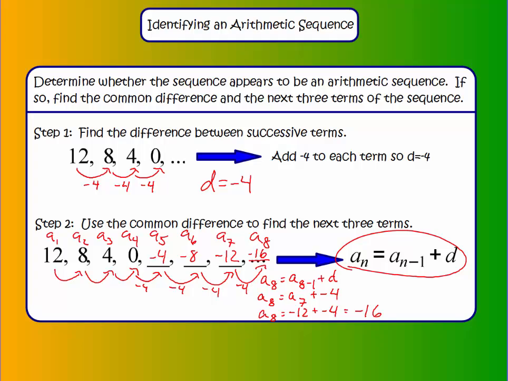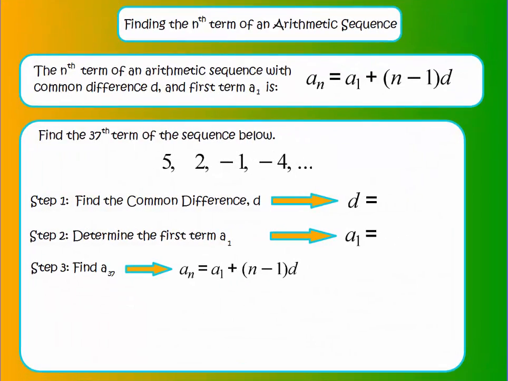So the question then would become, what if you wanted to find a term that was really far off when you didn't want to make a huge list? Like you wanted to find what the 277th term was in a sequence. Okay? So if we want to find the nth term of an arithmetic sequence with a common difference d, we need to know the common difference, and we need to know the first term, a sub 1. Then we have this equation that we can use. To find any term, all we need is that first term, a sub 1, and the common difference. And from there we can find whatever term we want.